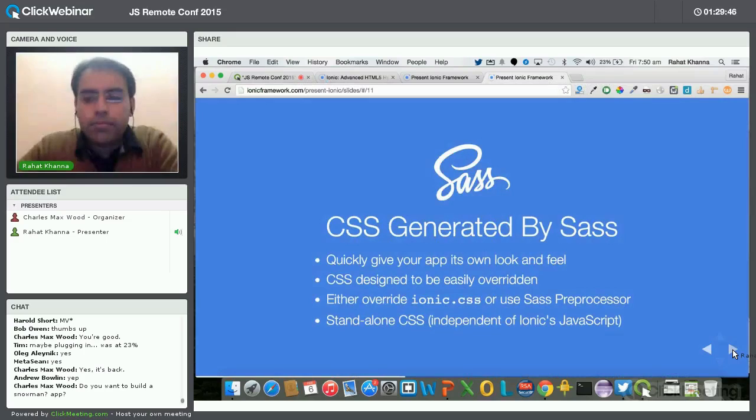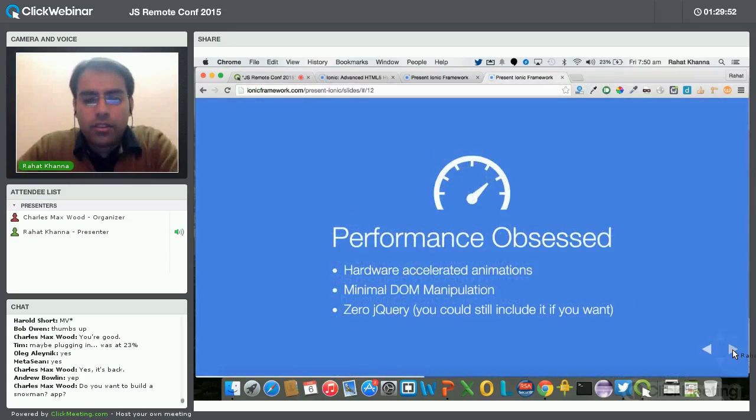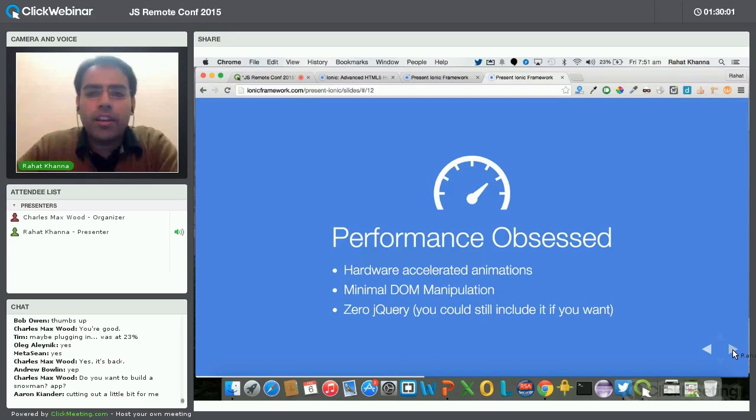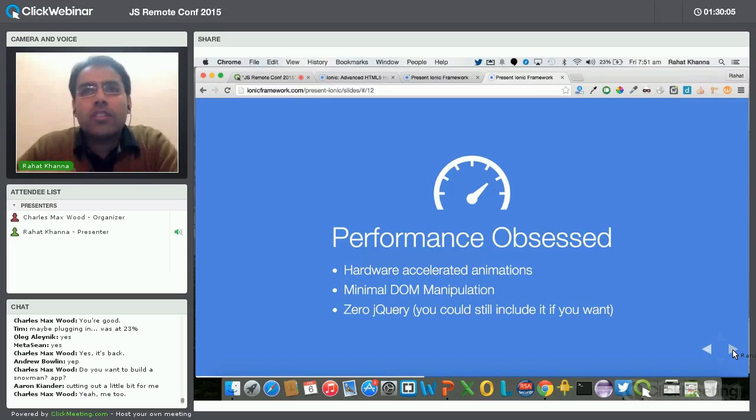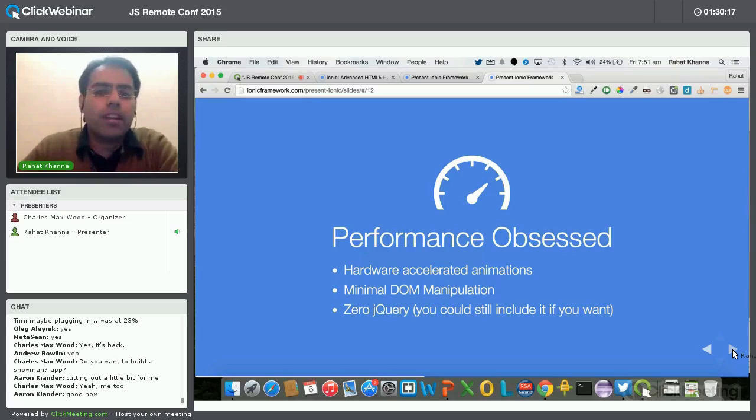Ionic is based on SASS, we all know. Ionic people are really performance obsessed, so they have created the basic nitty gritty components. I had been using jQuery Mobile in my initial days, and jQuery Mobile does not think about performance because it was actually for the mobile web and not for hybrid mobile applications, and people used it wrongly within hybrid applications and then complained that hybrid applications are not performing well.